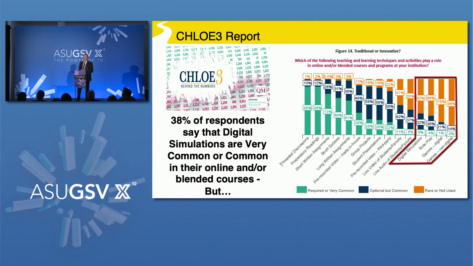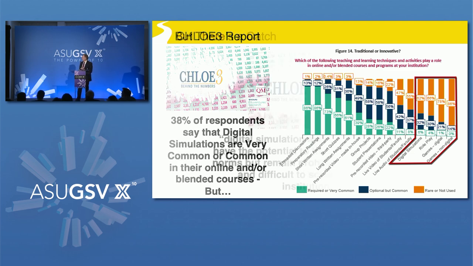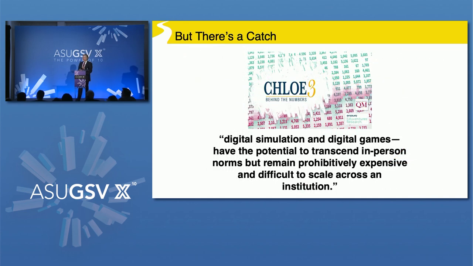So the state of the market today — the Chloe 3 report just came out a couple weeks ago. We now have 38% of respondents saying that simulations are either common or very common. But there's a catch: there's still a belief that digital simulations and games are expensive to create and are difficult to scale. The scale issue is a little different than the price issue — it goes to training, curriculum integration, and applicability to different course areas like social sciences or humanities versus business.